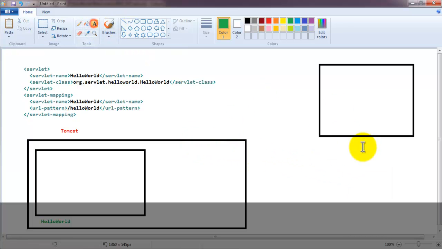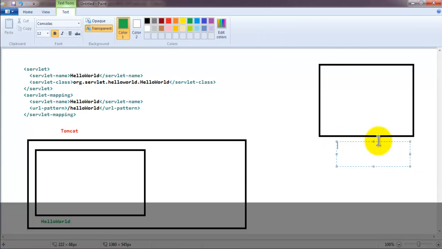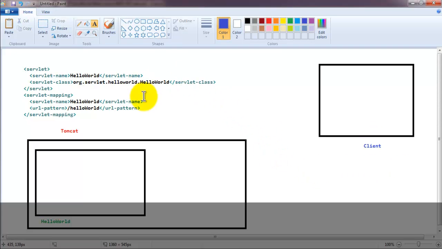Now this is the client application. Let me write the HelloWorld servlet we have deployed.